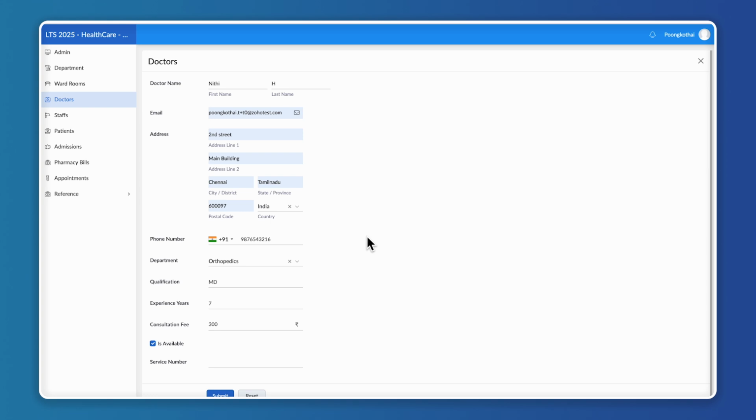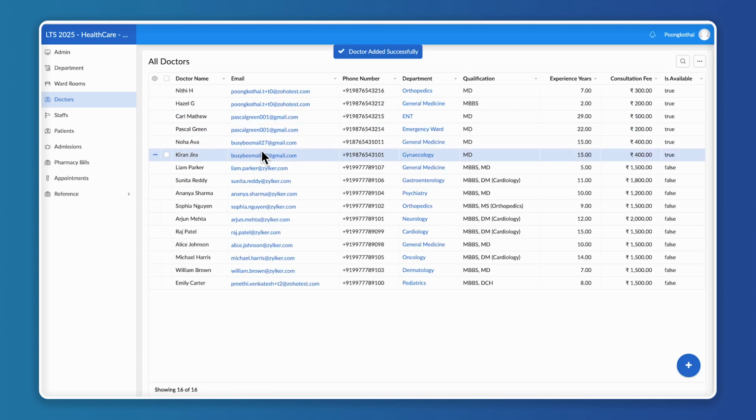What we have done here is that we have connected the Creator application with Zoho Bookings as well, because whenever the doctor information is added, we want the staff information to be stored in Zoho Bookings. Whenever an appointment is made from the nurse side, we want the details to be mapped to the doctor as well. So we have integrated this specific module with Zoho Bookings. Let me submit this, and upon submission, the email invite will be sent to this particular user.